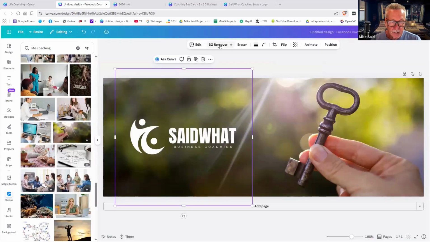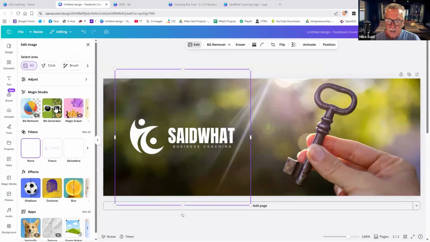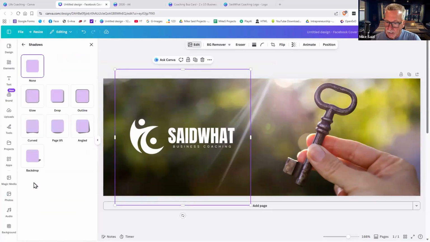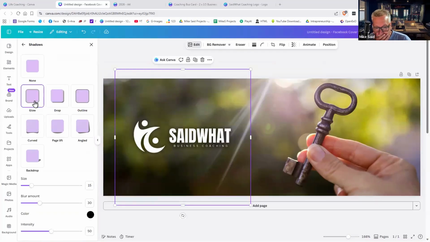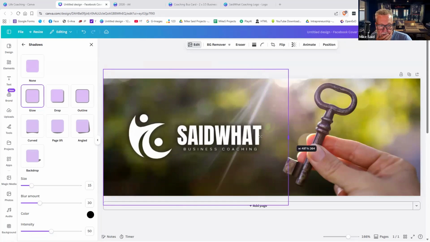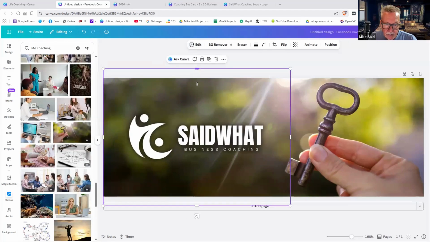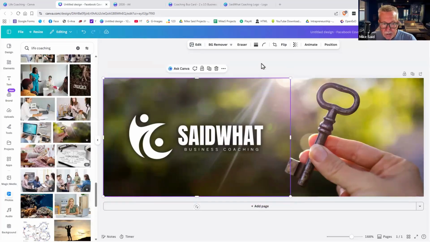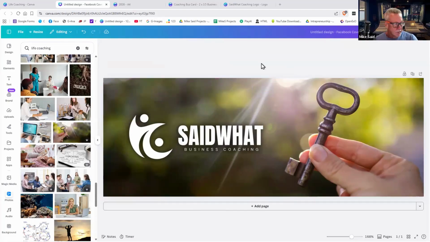I might experiment here a little bit by going to edit, shadow, and just see what happens if I give it a little bit of lift. Let's give it an outer glow. Yeah, that's quite nice. I like that. Give this a glow as opposed to a shadow. It just makes it stand out just that little bit more for me. I can bring these down if I want. It doesn't really matter because this is why I built the logo with a transparent background. And this is also why I built the logo in my color.